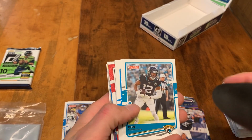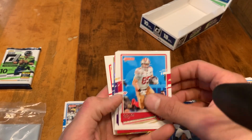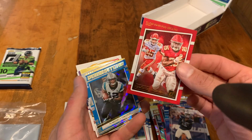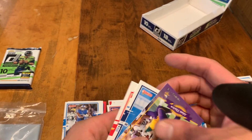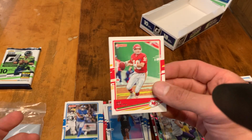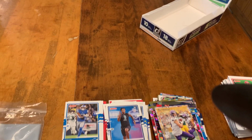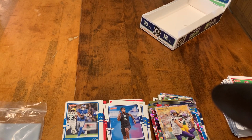Derek Carr, D.K. Metcalf, Julius Peppers, George Kittle. Ooh, Clyde Edwards-Helaire, that's cool. He's going to be good. DJ Moore Dominators, Adam Thielen, Christian Fulton, and Joe Montana. And now for the only... All right, the patch one. Here we go. See who we got in the patch. Yay. The patch one might be really good.